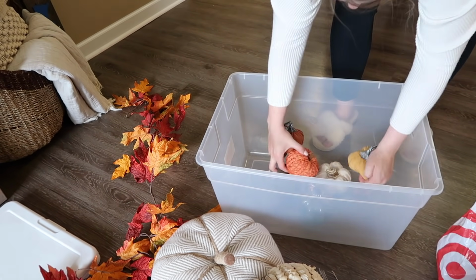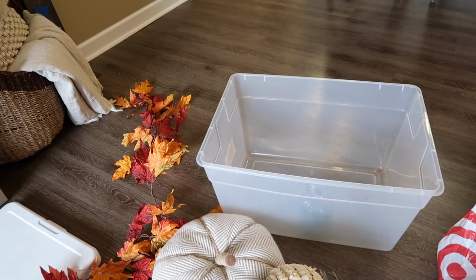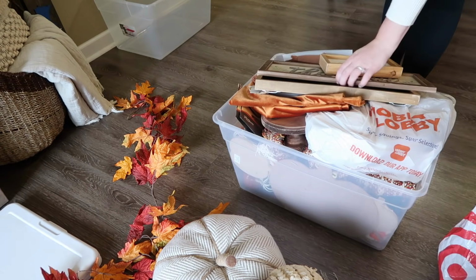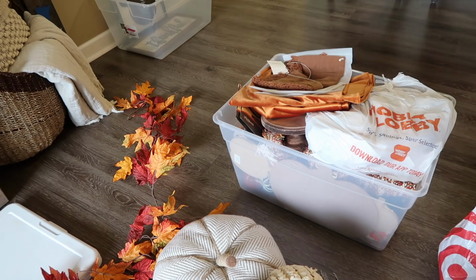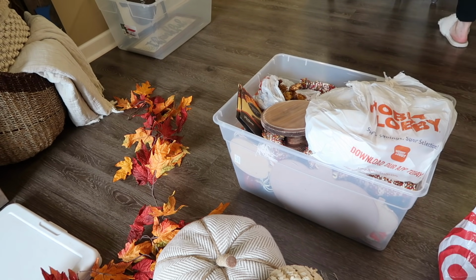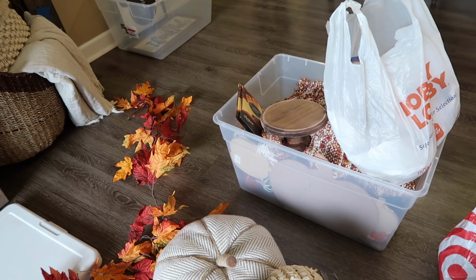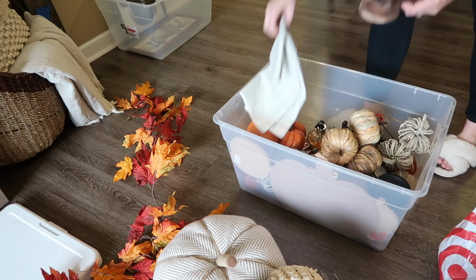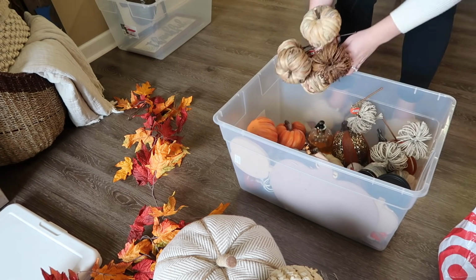As I get older, my decorating style has certainly changed. Let me know down below in the comments if you can relate to that. Last year and this year, I've been really careful when I purchase any new decor because I just want to make sure I'm going to be able to use it for years to come and not get tired of it. I think this year, whatever I don't end up using, I'm going to try and donate.